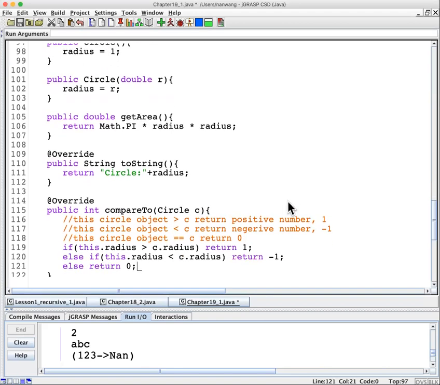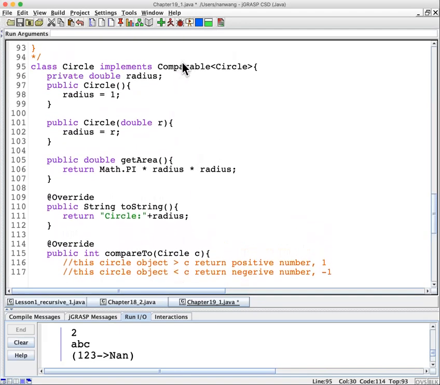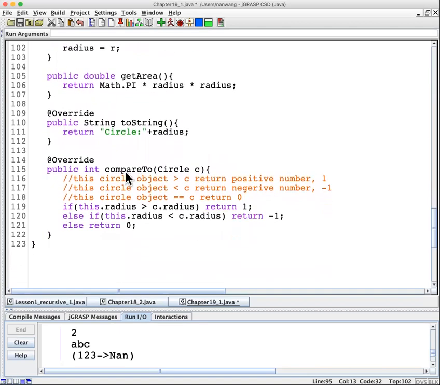This is how we implement the Comparable interface for the circle. After we implement it, we can make the circle objects comparable. How can we compare these two circles? We compare the radius. If the radius is larger, we say this circle is larger.